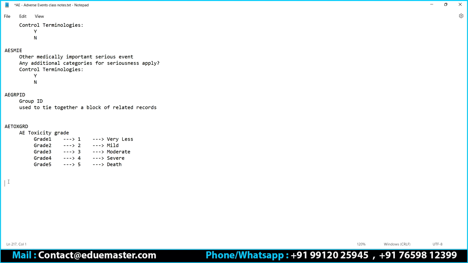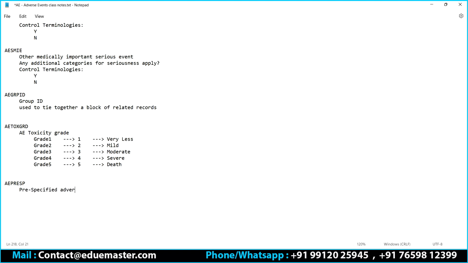The next one is whatever the adverse event that we are talking about, is it a pre-specified one in the CRF? The sponsor may have identified, let's say around 5 events, just as an example. So these 5 events are the pre-specified events in the CRF itself. Then those can be mentioned as AESPRE, which stands for pre-specified adverse events.